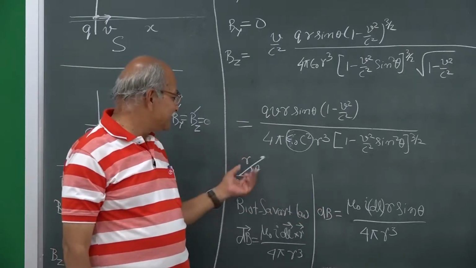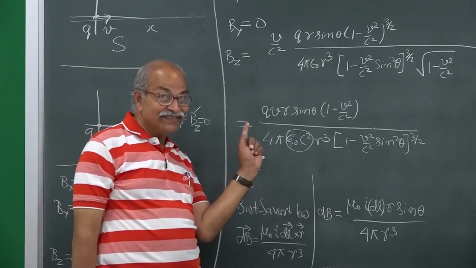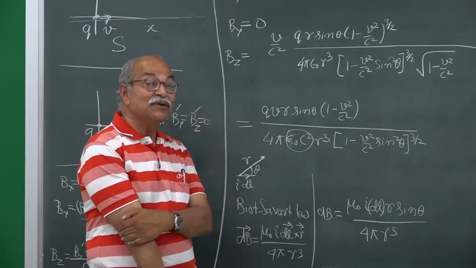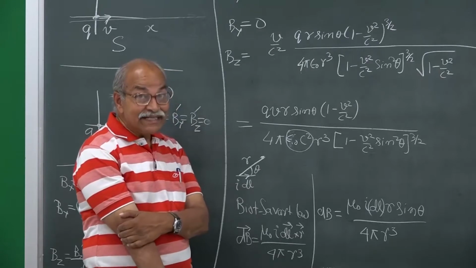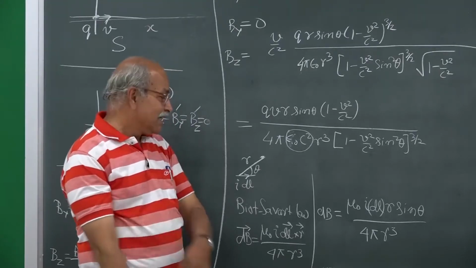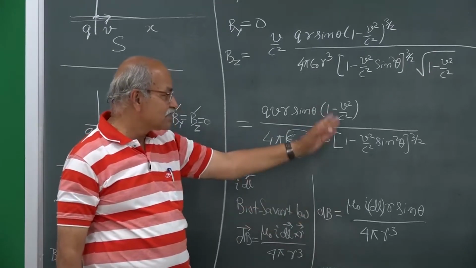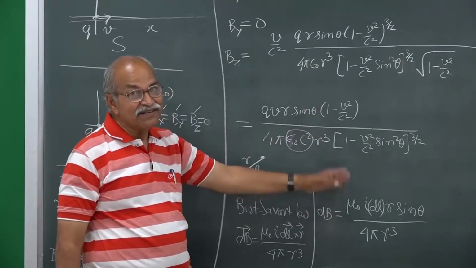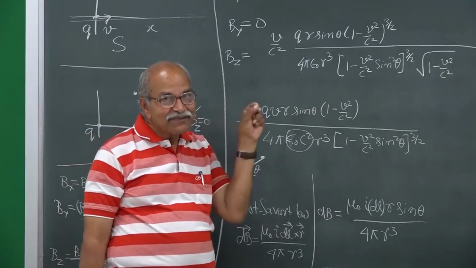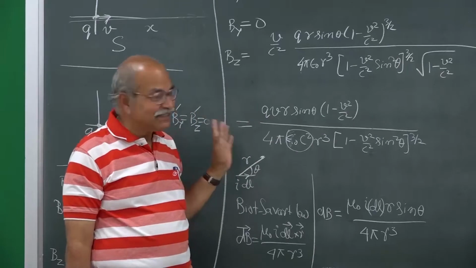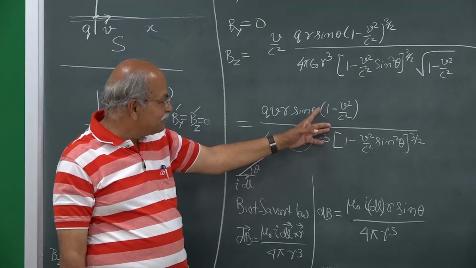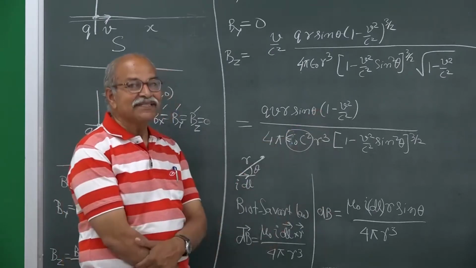But this charge moving, one single charge moving in one direction, can you call it a current element, and can you use Biot-Savart law? If I compare this with this, the expressions are very, very different. So, for a single charge moving, the Biot-Savart law as such cannot be applied. This is the real magnitude of magnetic field, and this comes from the Biot-Savart law.